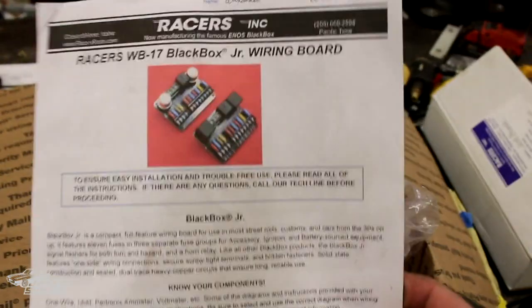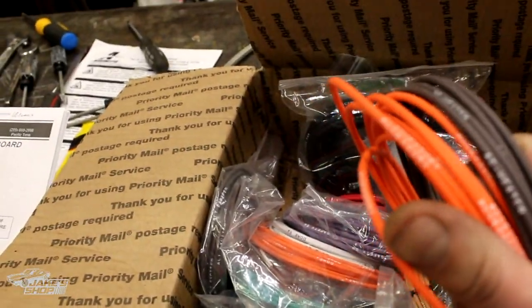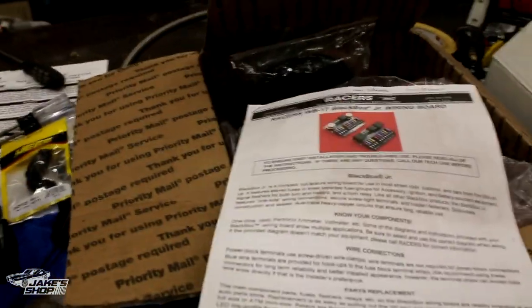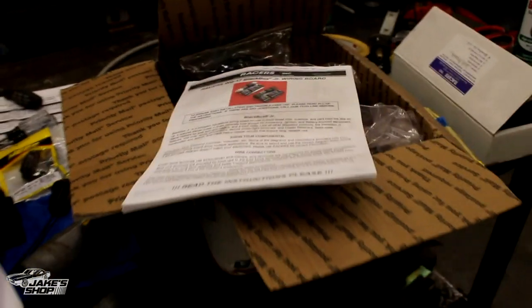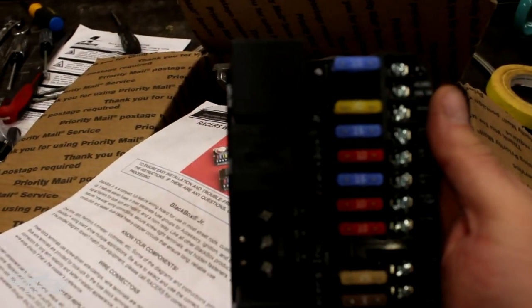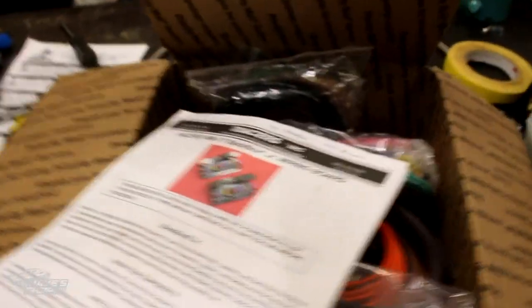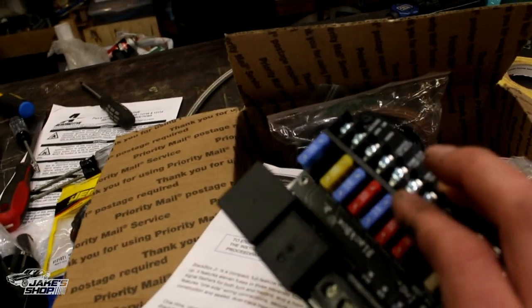I did an Enos wiring harness from Racers Edge. These guys are great — they're out of Idaho. The wire is really nice; you don't need as many relays for different things, and everything comes pre-marked. He marks up the wiring harness instructions for you on where things should go. I told him I had a 68 with an LS1 conversion — pretty straightforward. The fuse block itself and the relays built into this little fuse panel are all a newer style. You've got your horns, turn signals, hazards — and the fuel injection system gets its power and signals from there. There's a whole separate computer that gets wired up; it all ultimately comes out of this harness.